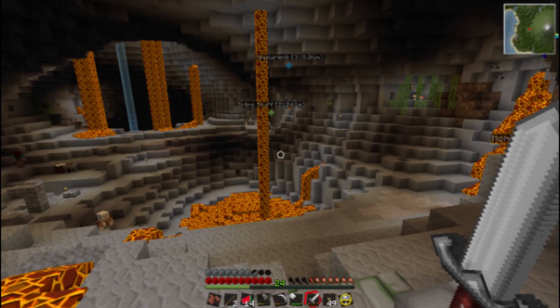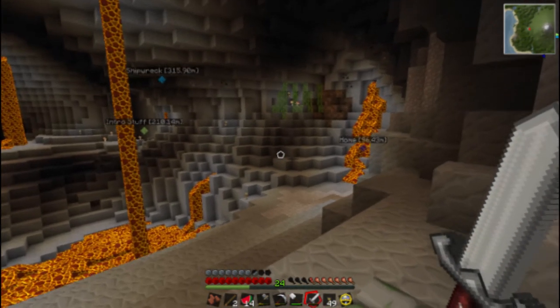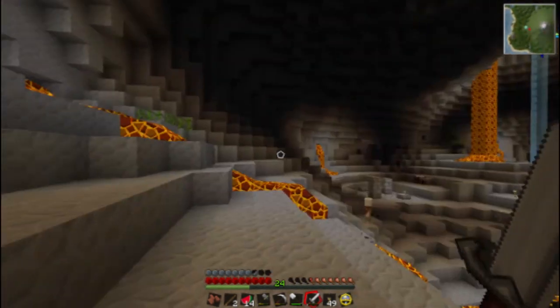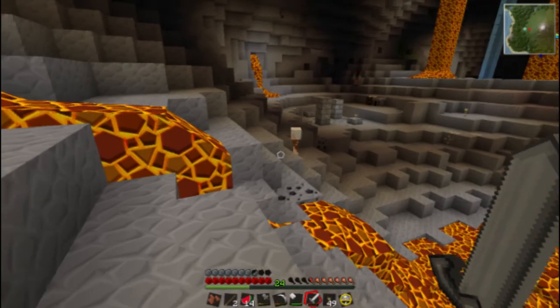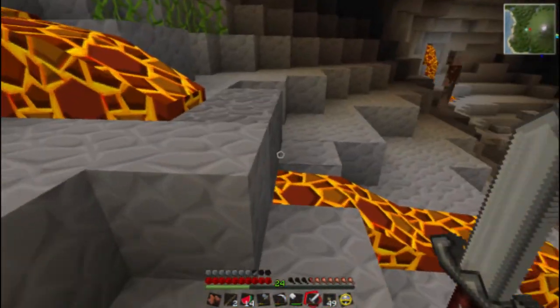All right, let's make our spawn. What should I call this? Mountain opening. Perfect. All right, let's check this back out. See, like you can see everything so much better now. Makes it so much easier. So that's where I got the second portal piece over there somewhere. Oh my god, there's so much lava.